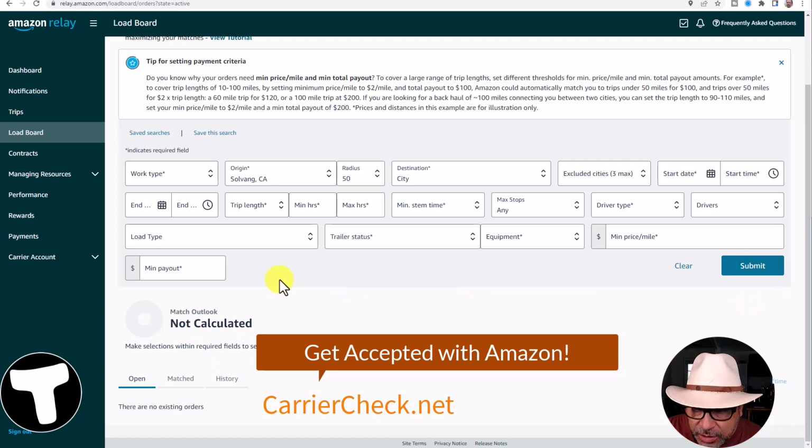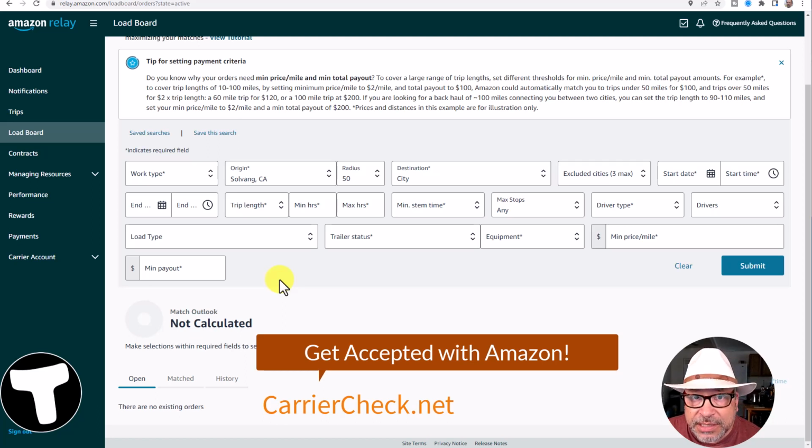And with those loads, you do have the option of whether or not you want to take that load. It's an option. However, if they assign a load to you from the Post-a-Truck feature and you refuse it, that refusal is going to go against your acceptance matrix.